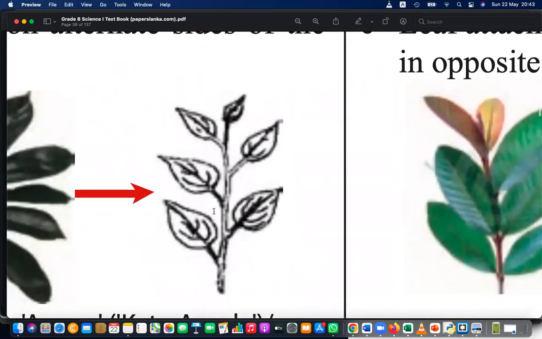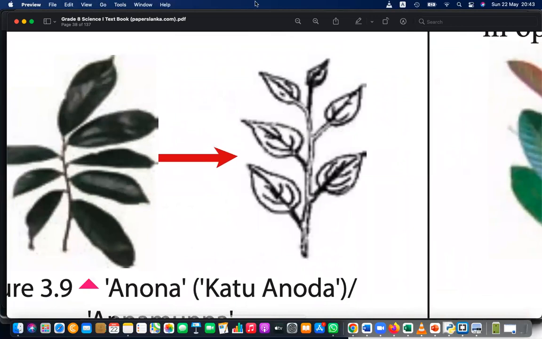It's not opposite, it's alternate. Alternate means you can see one connection here, and another connection there. Then the right side connection, then the left side connection, then the right side, then again the left side, then the right side, then the center. We can take it as left or center. This is what the alternate connection is.